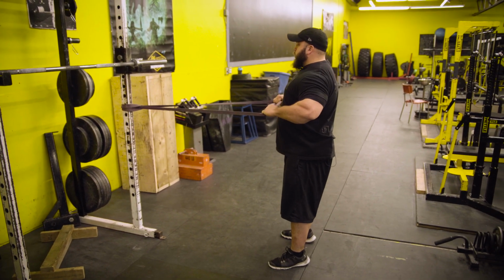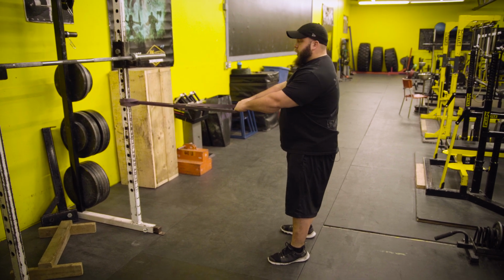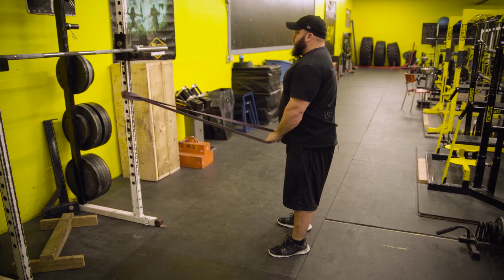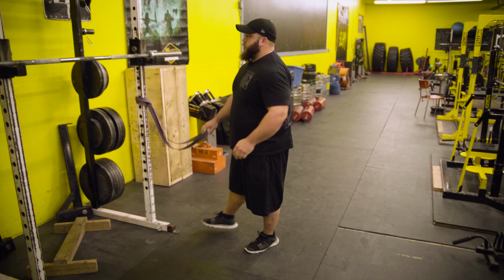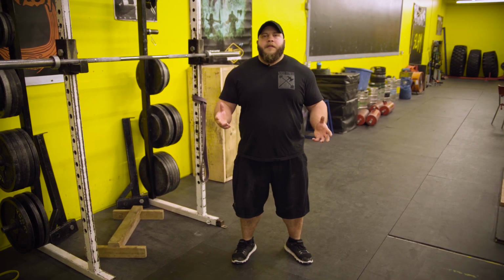I'll row and pull out, row, pull out. Then combined with that, I like a straight arm pull down with a twist. So I will pull down, come out. So again, 2 sets of 10 of that. So I've done 100 reps or so to get lots of blood flow going, to wake up my nervous system, move my joints in a full range of motion. And by this point, I usually got a little bit of a sweat going and my heart rate's up.